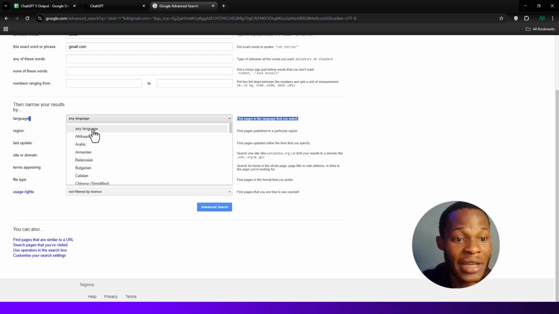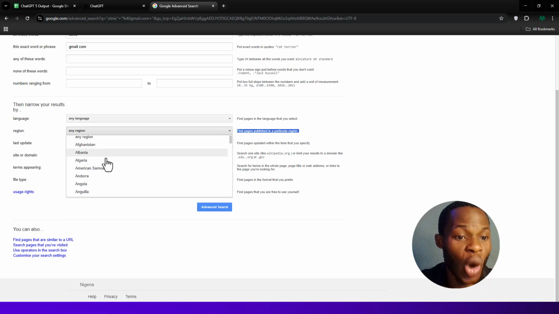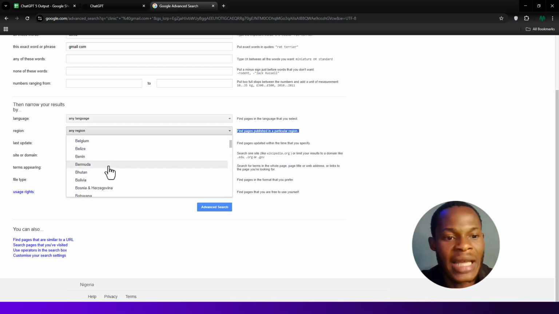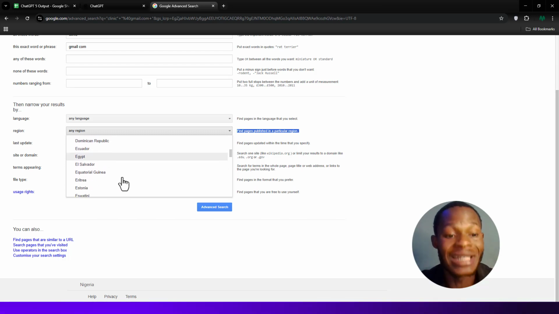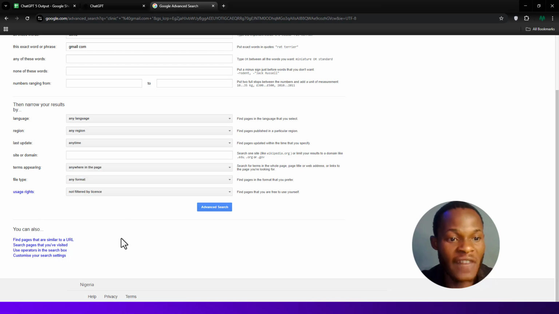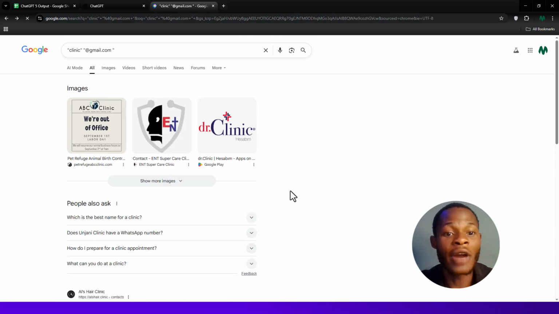I'm just going to click on any language, and right here the second part is the region part, which is for those of you trying to target a particular country. So let's say you want to reach out to the people in the US. It's simple. All you have to do is come over to this place and select the particular country that you want to get your data or your leads from. It's very simple. Me, I'm going to leave mine how it is, and I'm just going to continue with what I have right here on Google.